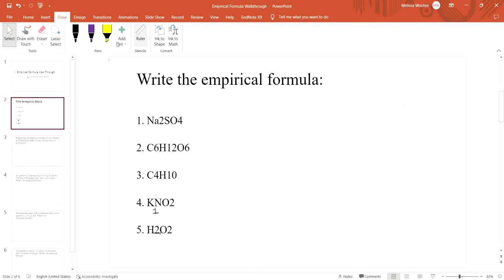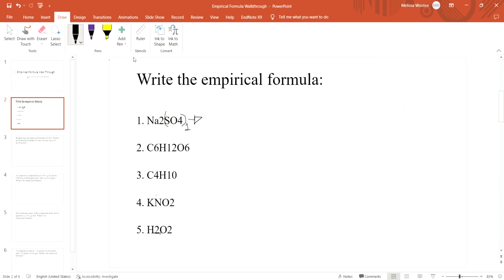So, empirical formulas. With the empirical formula, you want to get to the lowest subscripts you can get. And number 1, SO4, is a polyatomic ion. So that is all together, and we're going to have a subscript of 1. Even though we don't normally write the 1, this is just to help you understand why we're not going to change this, because we treat this as one unit. It's going to stay the same. When you get to 1, you know you're already at your empirical formula.